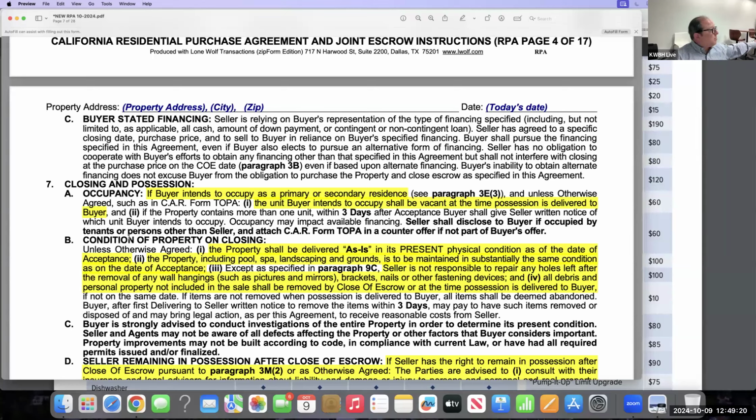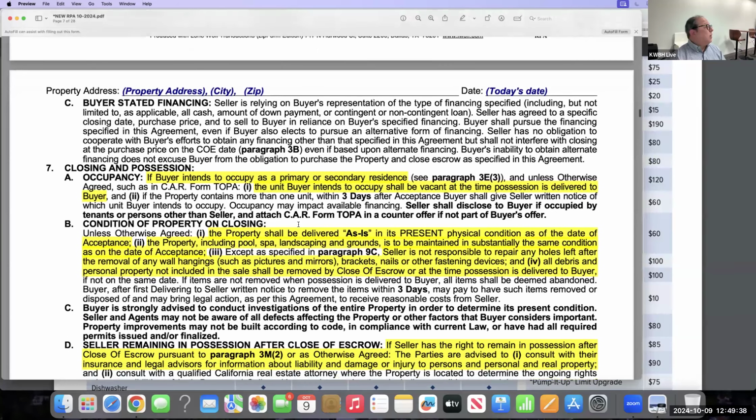Buyer is entitled to a vacant property. The buyer can pick the best. If I'm writing an offer on a house, this paragraph is telling me that this is going to be delivered vacant. If I'm writing an offer on a 2 to 4 unit property, one of them is going to be vacant, so you can pick the best one. No, not necessarily. Because then we're talking about rent control, tenant-landlord issues.